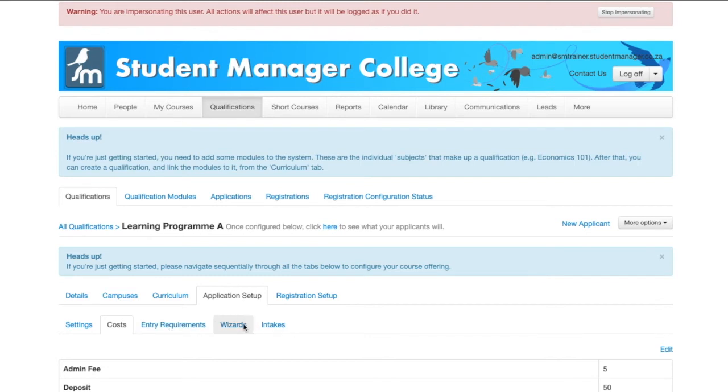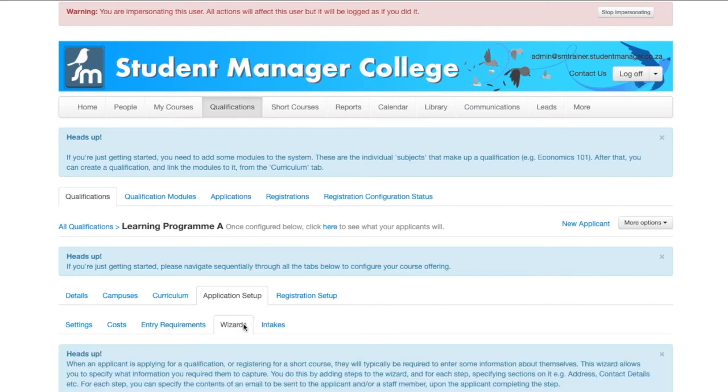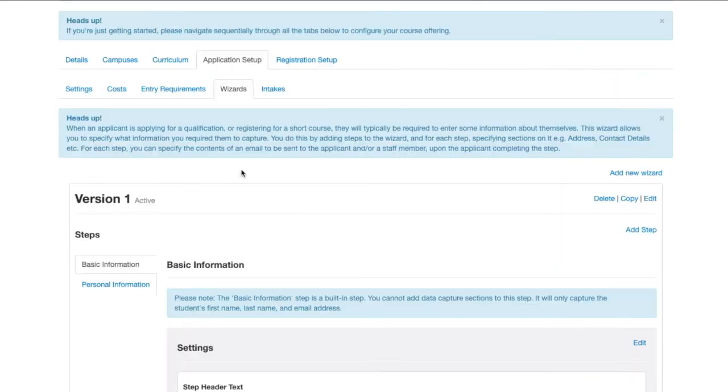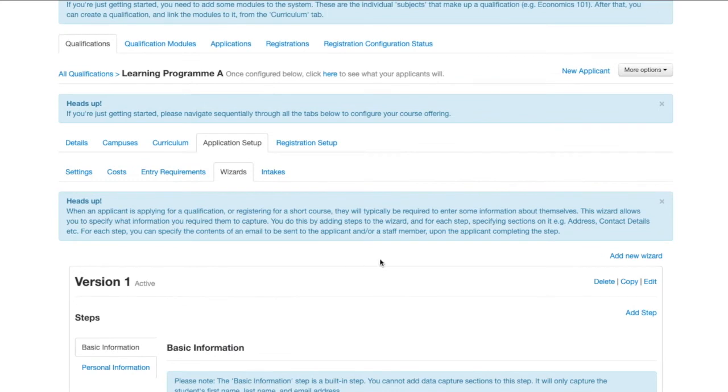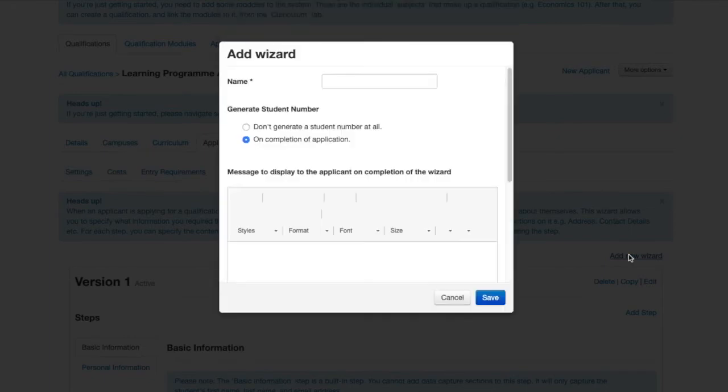What we want to focus on for the remainder of this video is setting up a wizard. So I'm going to ignore what's here, and I just want you to understand the purpose and the setup of a wizard. When you add a wizard, what you are adding is a method of collecting data, sort of creating a standard application form.